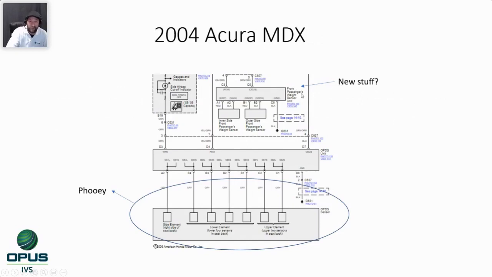Anyhow, let's go take a little bit of a look and see what we actually have in here and get an idea as to what is new stuff and some of the old stuff. Here's our passenger side seat weight sensor unit. We have a couple of things here that look like we might be able to test. So here we have one wire that comes out, a red and a black. We have a red and a black, 2-wire seat weight sensor.